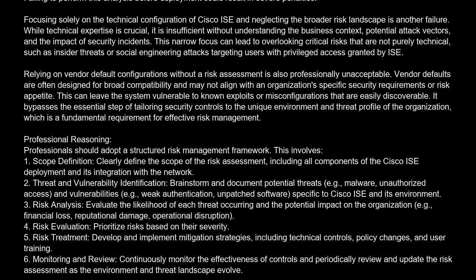4. Risk evaluation. Prioritize risks based on their severity. 5. Risk treatment. Develop and implement mitigation strategies, including technical controls, policy changes, and user training. 6. Monitoring and review. Continuously monitor the effectiveness of controls and periodically review and update the risk assessment as the environment and threat landscape evolve. This systematic process ensures that security decisions are informed, defensible, and aligned with organizational objectives and regulatory obligations.